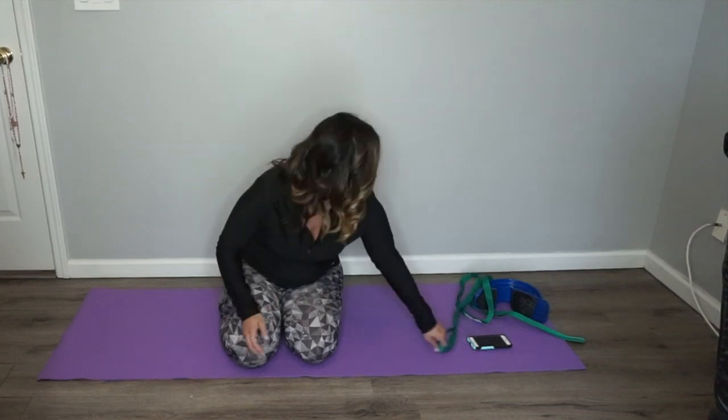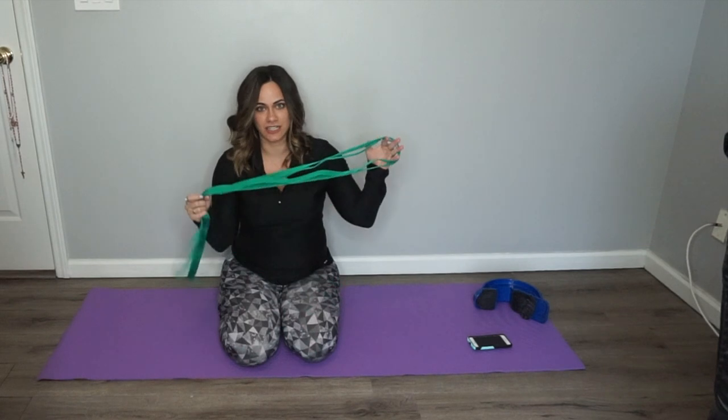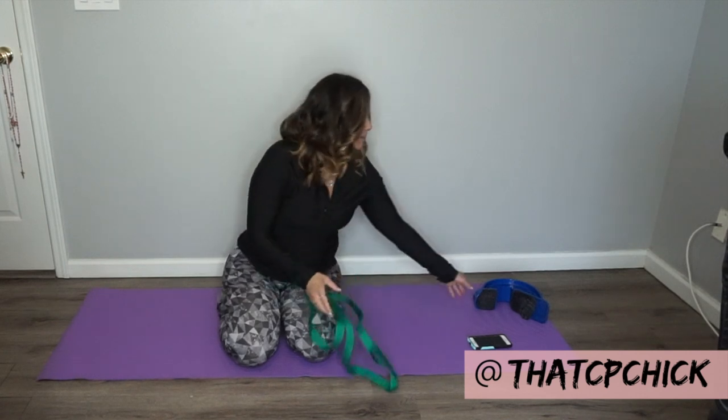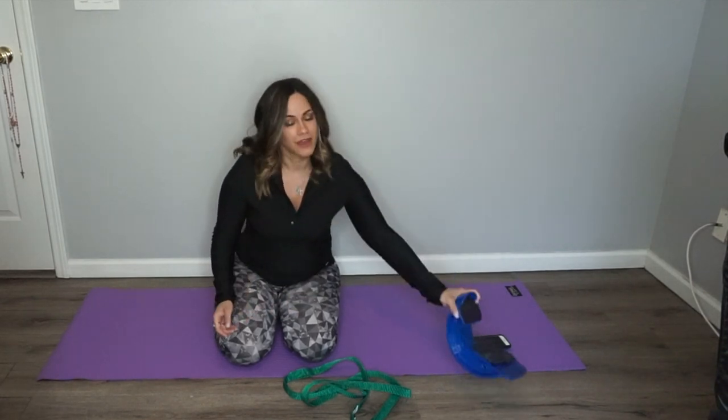It may or may not work for you — you may have to tweak it to your own needs. It takes 8 minutes and there are two little tools you can use: this stretching band, which I actually got the idea for from Matt CP Chick Emma — she showed me this and it works really well. And my personal favorite is the heel stretcher. You can see how much I use it; it's ripped apart. It's the best thing for heel stretching.